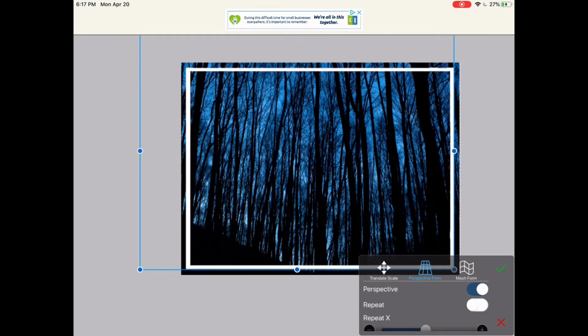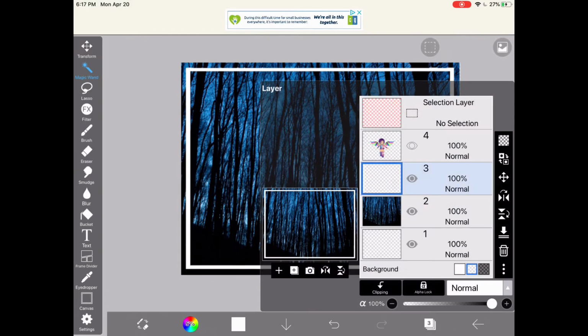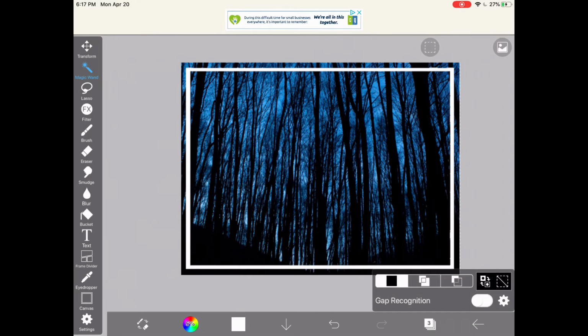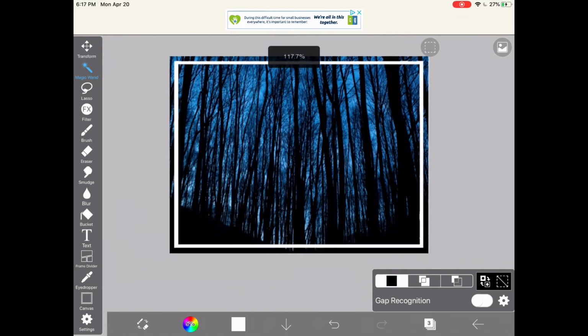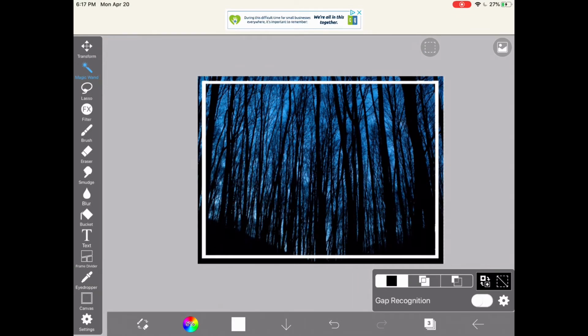Alright, well, this isn't perfect. It's okay. Yeah, that's okay. So there's going to be that little border. That's optional. I just added that to add some more details. Kind of looks better that way in my opinion.